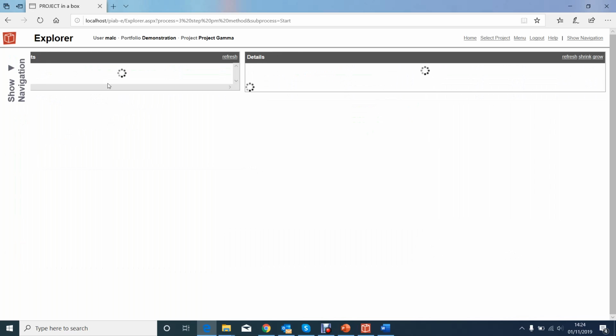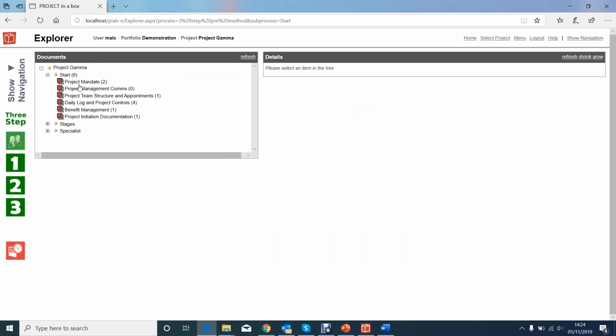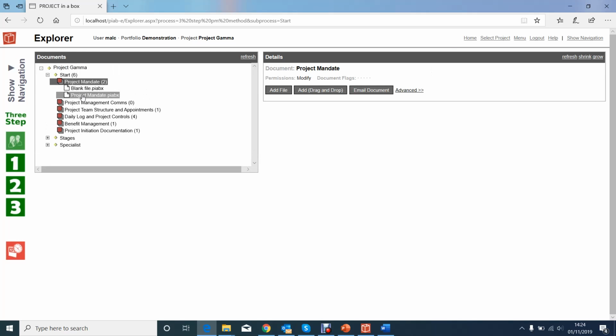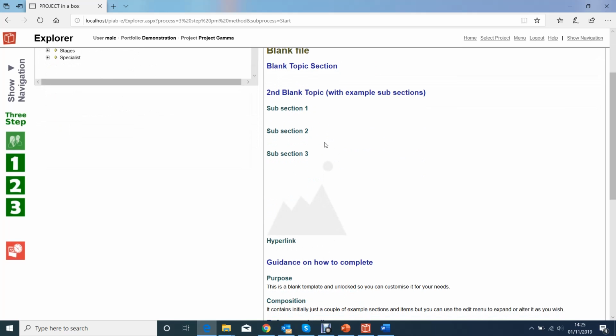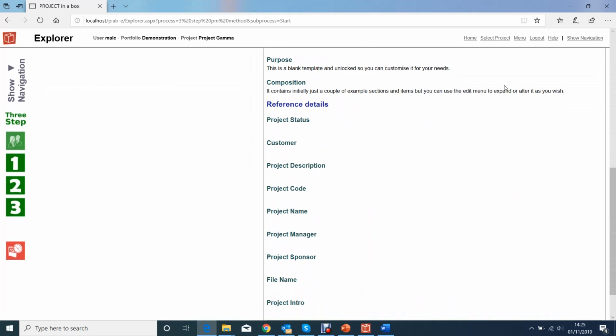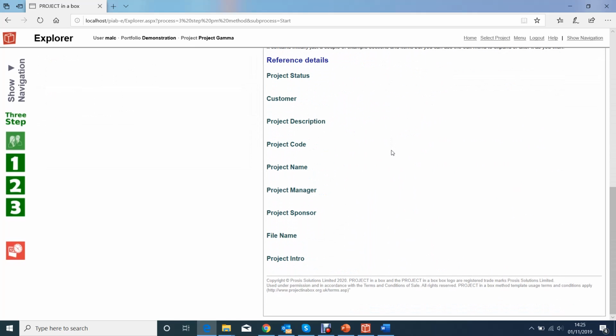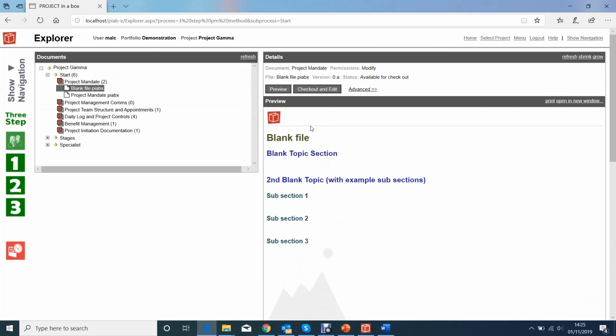interested in. And in the normal way I'll be presented with the Explorer, and that will have some files in. Now when I come to click on the file, we can preview many of the file types that are most commonly used directly in the browser, and there's no exception there for piabx files. And what we get is this preview of the sections and the text and the images and all the rest of the content that makes up the file. We get this in our Word type display, which is just a sequence of the content running down the page. We call this the preview mode, and we can see that for each of the particular files.